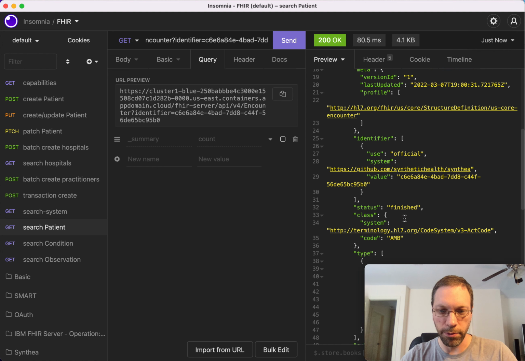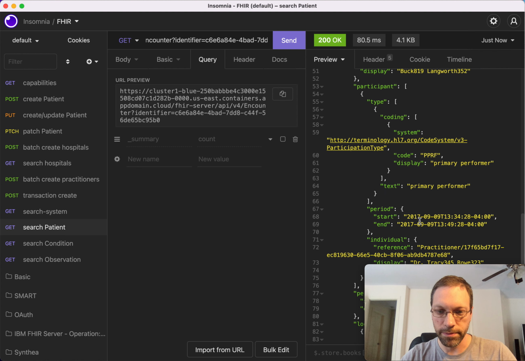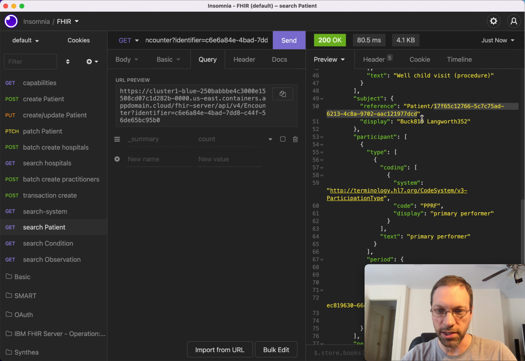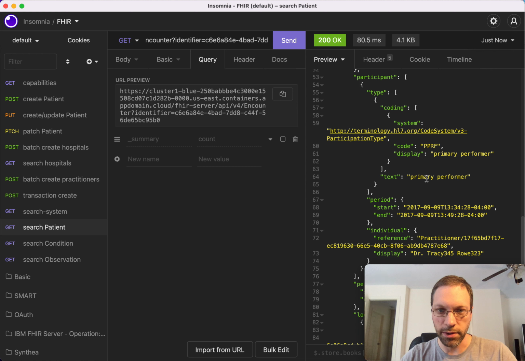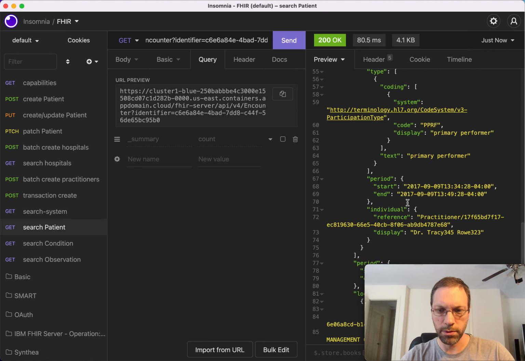And if we go through here, we should find a reference to our practitioner. And you can see that where that conditional reference was, it's been replaced. Actually, that's the patient itself. We want the practitioner one. Let's see if we can find that one. Here it is. Okay, so that one. So this should match what we had submitted before. So let's just dereference that just to be certain here.